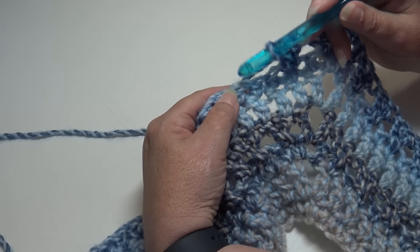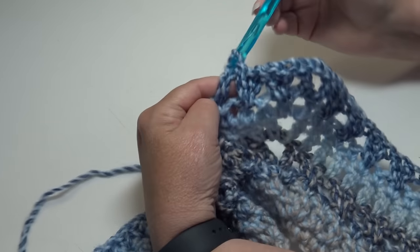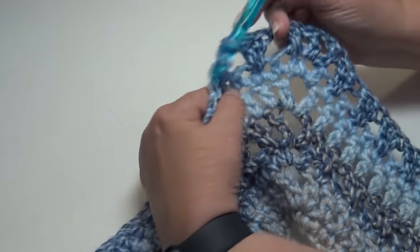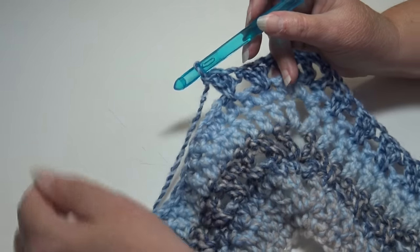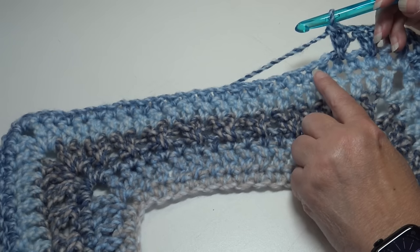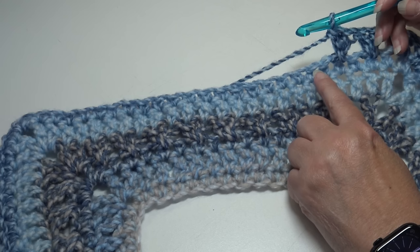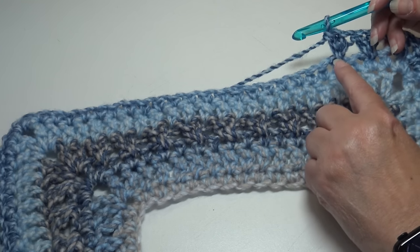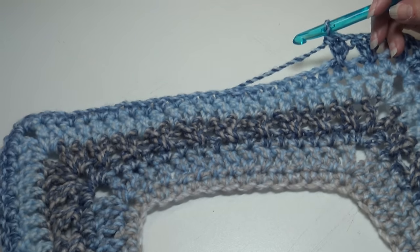Your cross double crochet stitch is made. Skip the next stitch, double crochet into the next stitch. Then bringing your hook to the front of your work, double crochet into the previously skipped stitch. Your cross double crochet is made. So go ahead and continue. You're going to skip the next stitch, double crochet into the next stitch, and then come back and double crochet into the previously skipped stitch, forming your cross double crochet. Repeat that across to your next chain 2 point, and I'll meet you there.